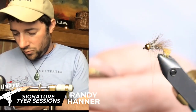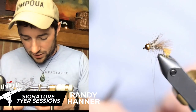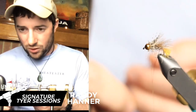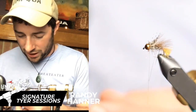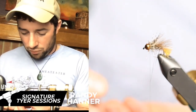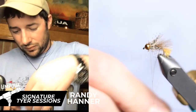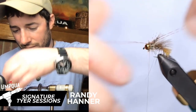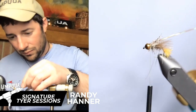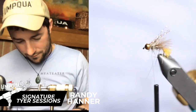So two more steps in this fly. I'm just gonna take a strand of crystal flash. This one strand, color doesn't really matter. It's just there to simulate the antenna. I'm gonna pull one strand, cut one half off, and then I'm gonna double it over. And I'll just have my two antennas going off the back. And I'll trim those the length of the body, just to the egg sac there.